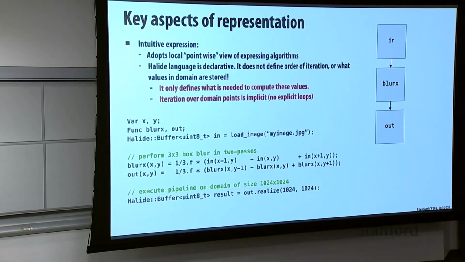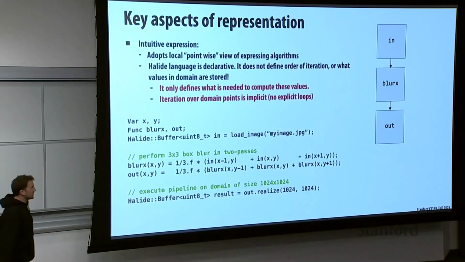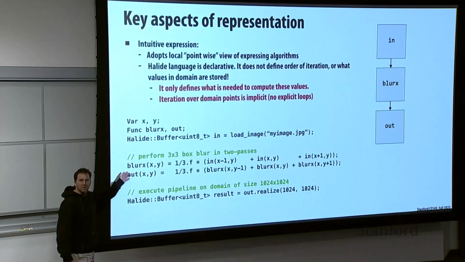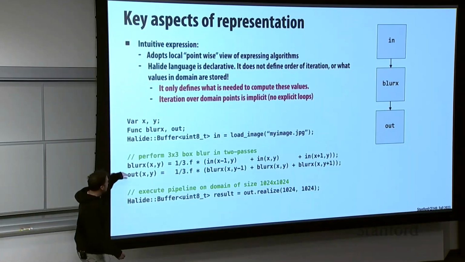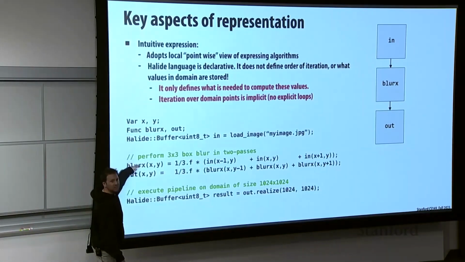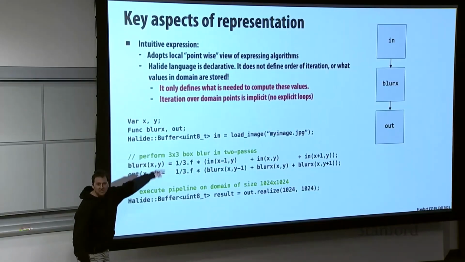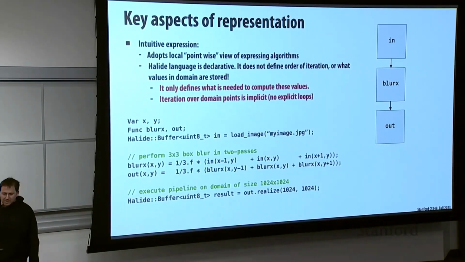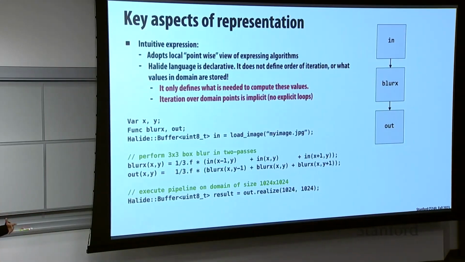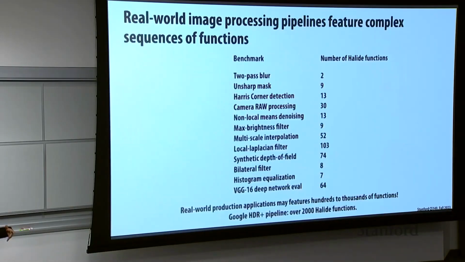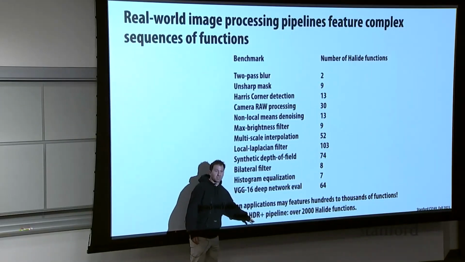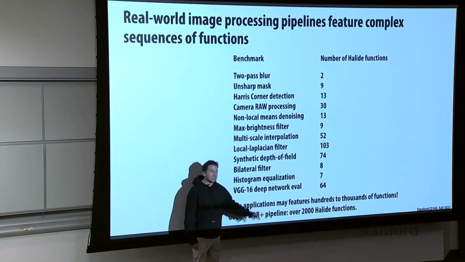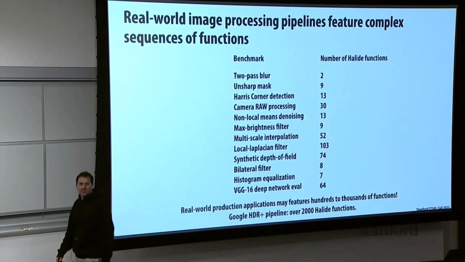So that's pretty cool. First of all, it's a little bit more elegant. You can kind of read the code. If you were an algorithm developer, you probably know what this meant. Now, this code has two functions. It has 2 stages. That's like the dependency graph on the right. If you take a look at more realistic image processing programs, they have a lot of stages. At least about 6 or 7 years ago, your Google HDR+ camera application was about 2,000 Halide stages.